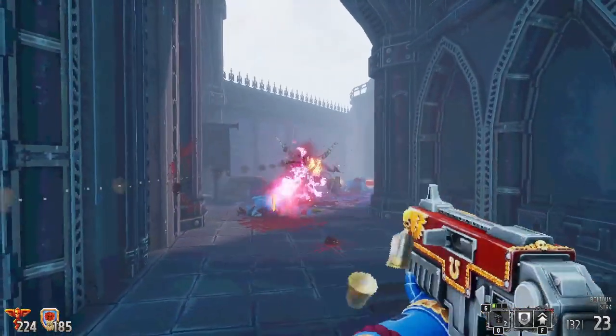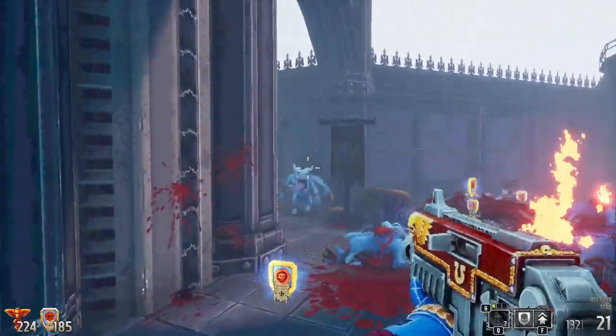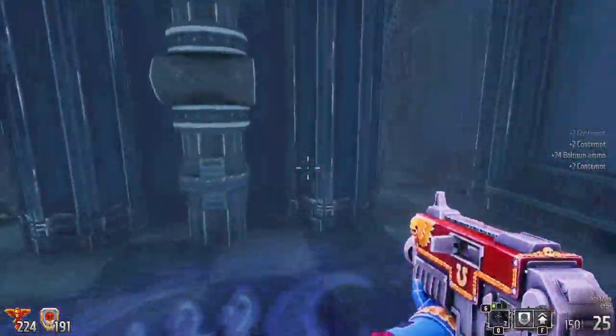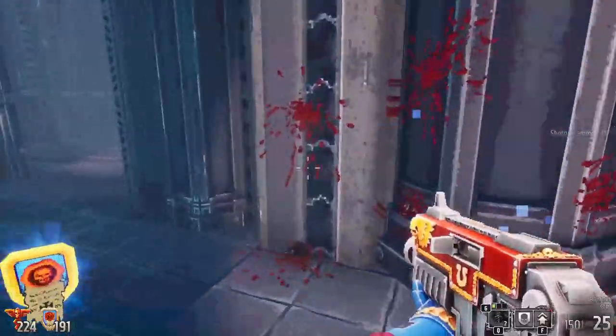Pink horror, hello. Now you drop into those, and they go down with like one shot basically. That's fine. Nothing here, no secrets to be found.